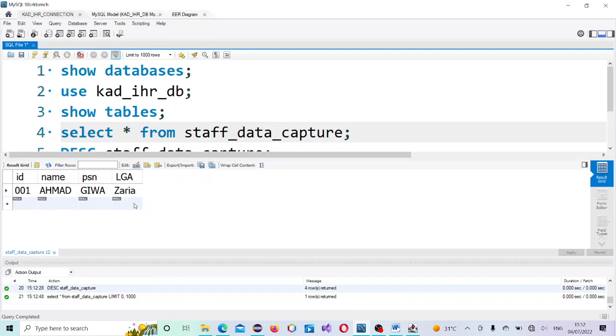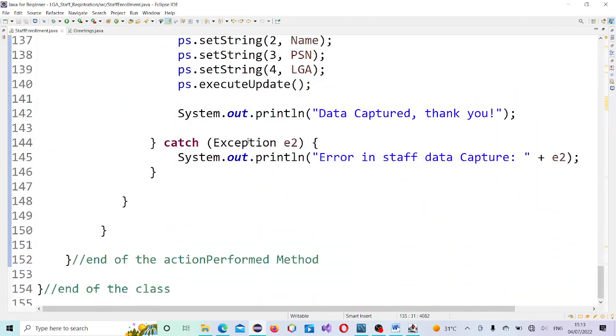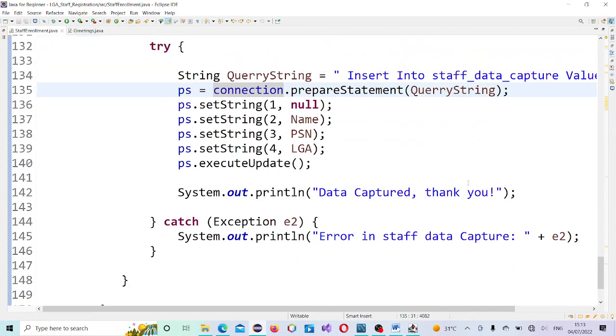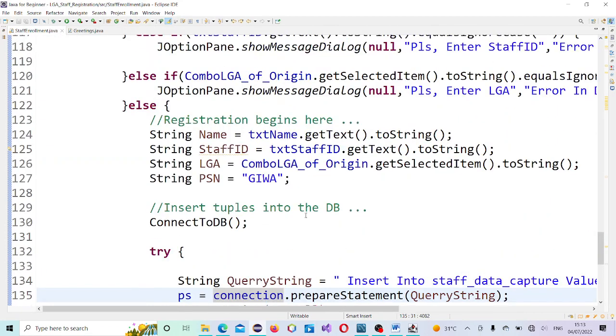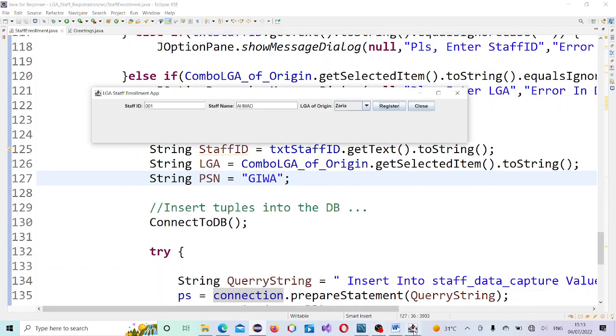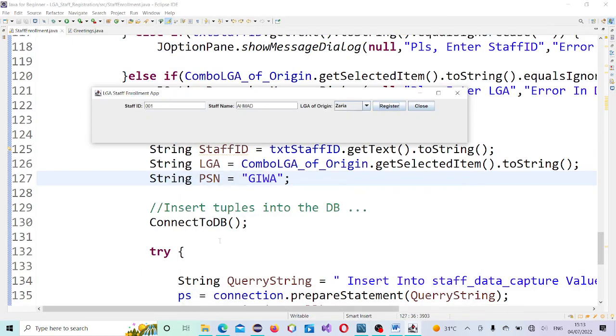Now to the PSN number. From the source code, this is what I did for the PSN number. I've already assigned one local government for the PSN number. If you check here, I think from the IDE I selected Zaria, but then what is being populated is Giwa, because that is what I've done here.